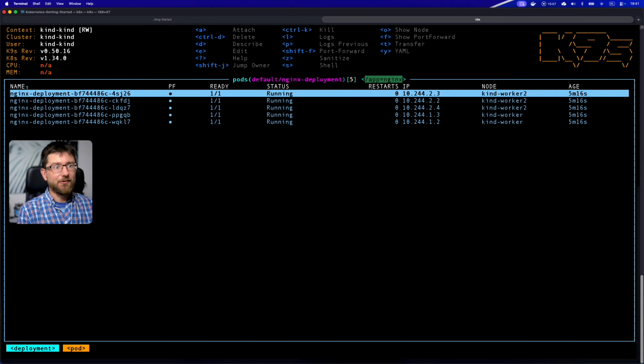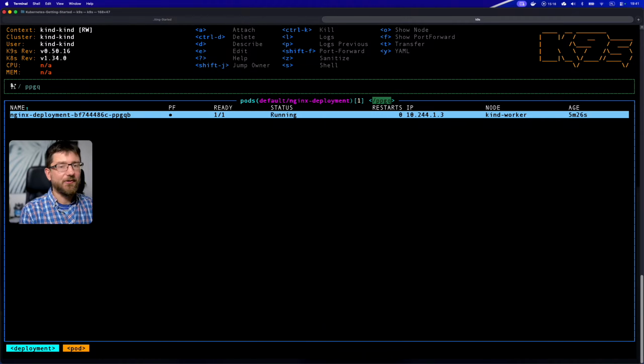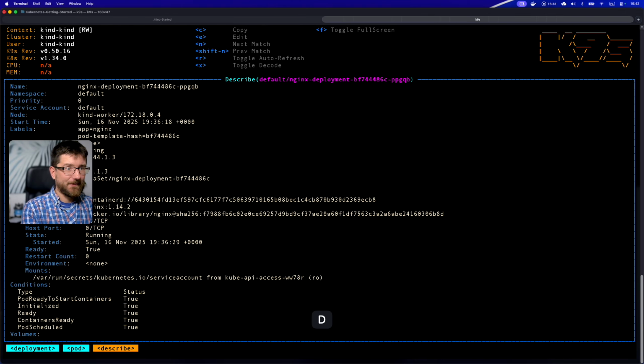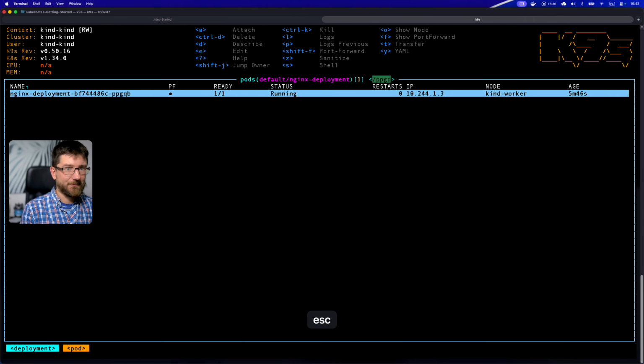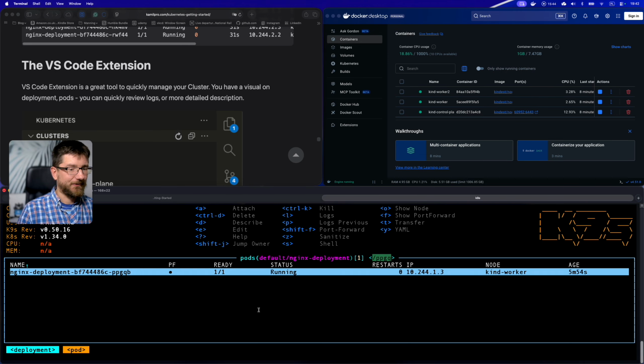For example, if you have a lot of information, if you do /, you can do fuzzy search. So let's say I want this pp something, ppg. See, it filters out. So when you get that muscle memory working with it, and if you work with any other command line tools like this one, you will get your muscle memory very quickly, and you'll be able to get along and get information quickly. Okay, all right, let's now come back. How do we finish working with our cluster?